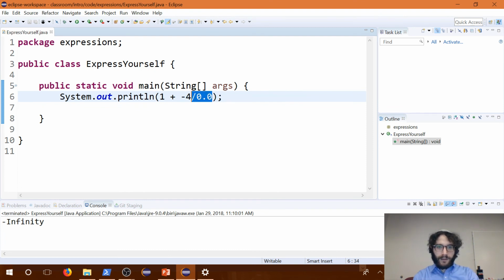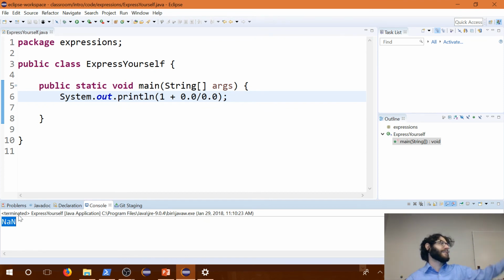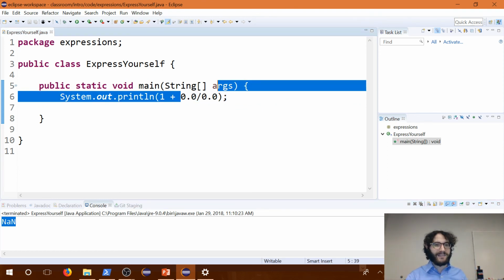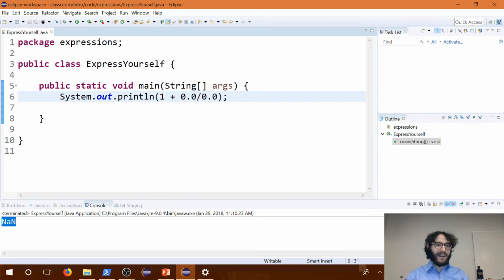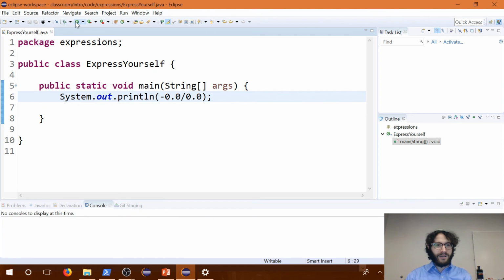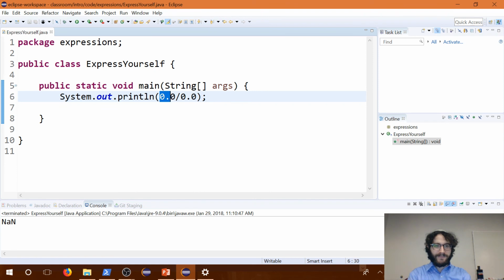Somebody typically then eventually tries this. What happens if I do 0 divided by 0 with doubles? It gives me NaN. What does NaN stand for? Anyone? Yes? Not a number. NaN stands for not a number. We don't really have a meaningful way to express this, so we're just going to tell you it's not a number. Infinity is kind of useful, but NaN tells you that it's not. And negative 0.0, that's not going to do anything special to it. I mean, maybe you think it might give you negative NaN, but it doesn't.